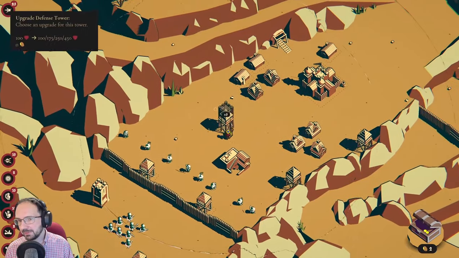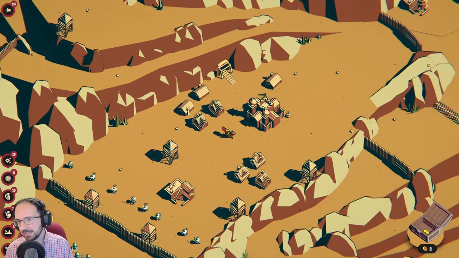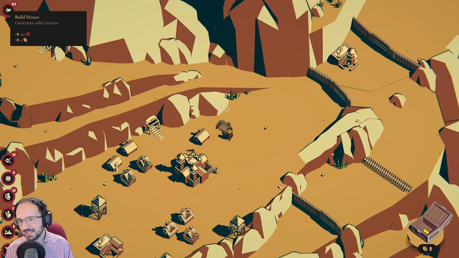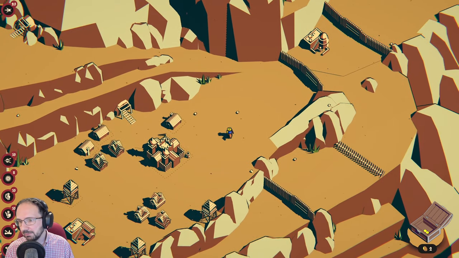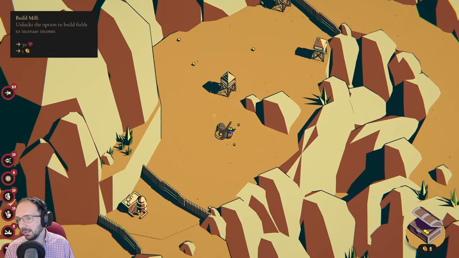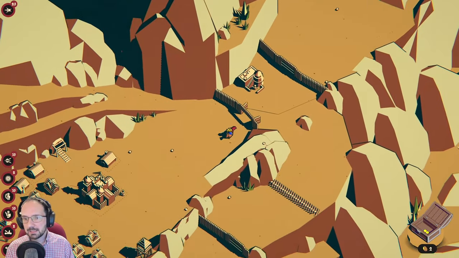2 gold left. As always, buy a house with it. I could save the money. Houses are not really paying for themselves anymore. Let's just save the money, I think, for next time. And go.